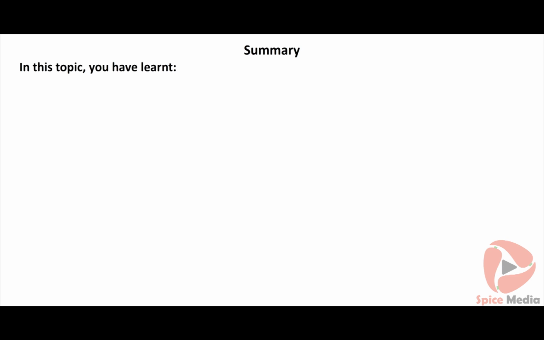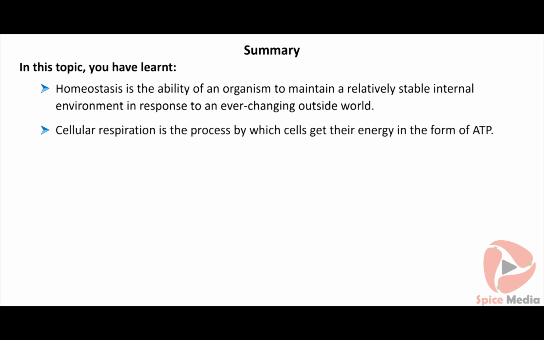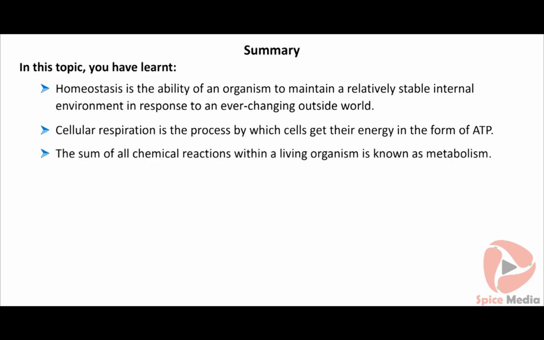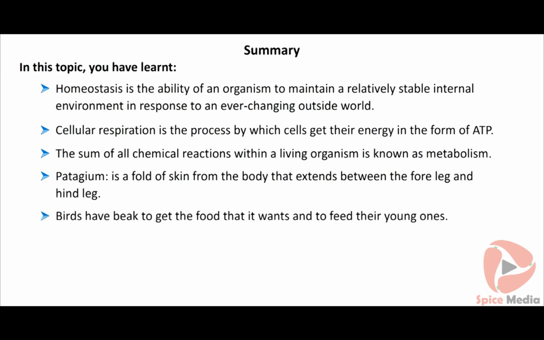In this topic, you have learnt that homeostasis is the ability of an organism to maintain a relatively stable internal environment in response to an ever-changing outside world. Cellular respiration is the process by which cells get their energy in the form of ATP. The sum of all chemical reactions within a living organism is known as metabolism. Patagium is a fold of skin from the body that extends between the foreleg and hind leg. Birds have a beak to get the food that they want and to feed their young ones.